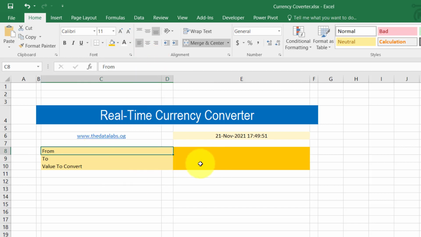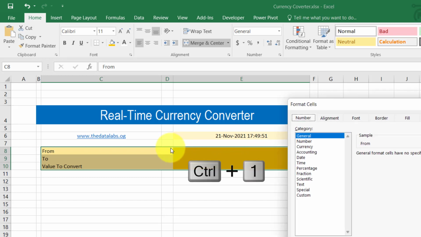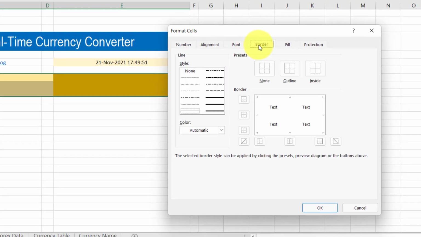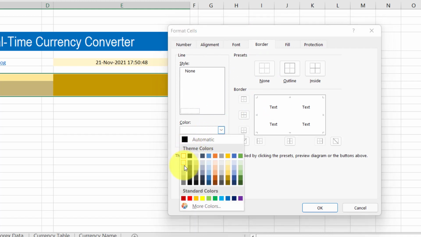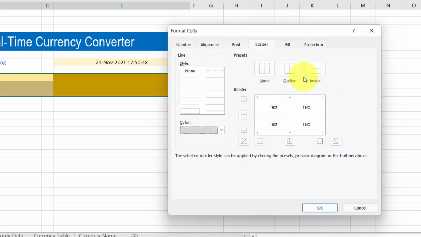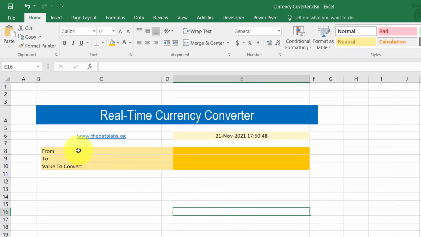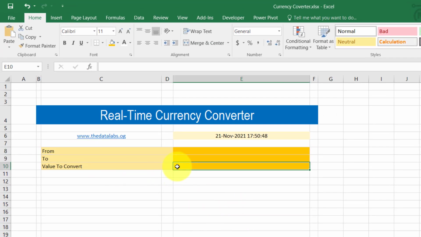Now we need to apply the border, so just select the range starting from C8 to E10 and press Ctrl 1 here, and under border, okay, and then click on OK. So now you can see that the border has been successfully applied.